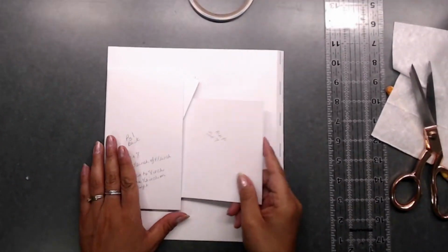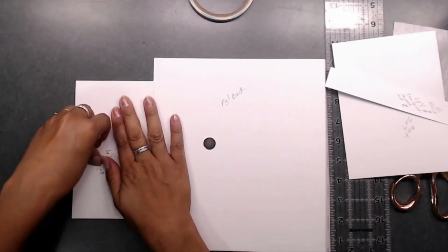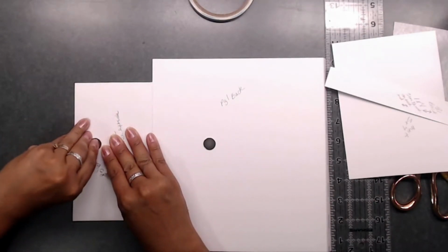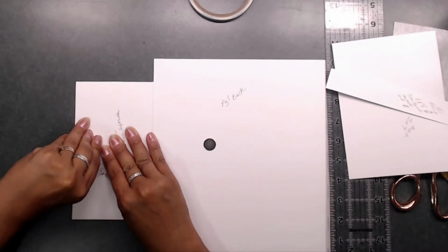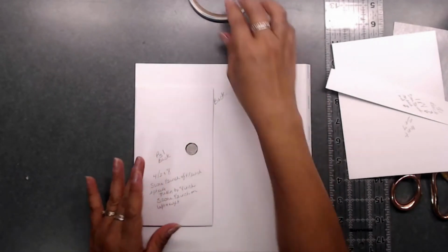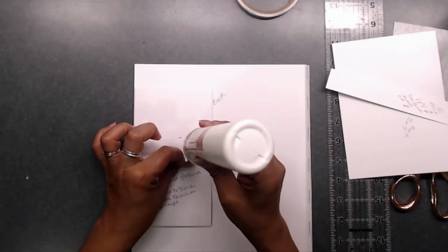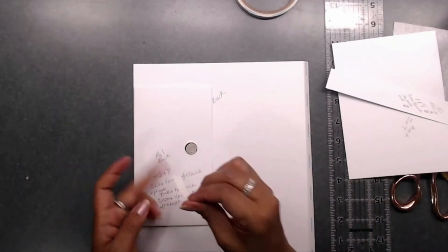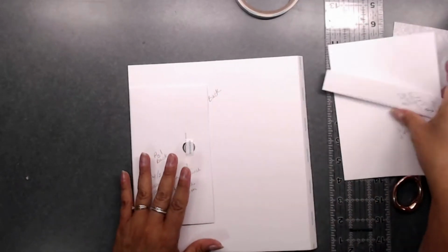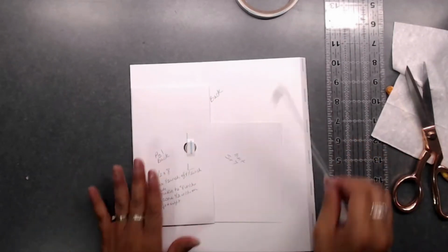So, okay, y'all, I'm back with page 1. For page 1, again, I'm going to remove this magnet here, and I'm going to move it to the front so our mats don't keep falling out. So I'm going to place that there. I put glue on the other one, and you can definitely put glue on here. It doesn't hurt it at all. And I'm also going to put some tape on there. So just like that. Then I can put my mat back inside.